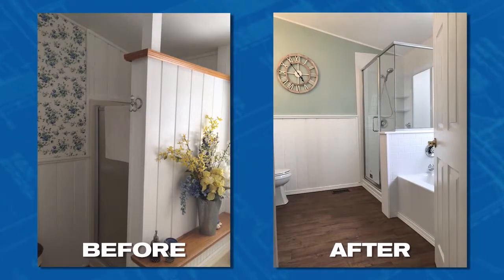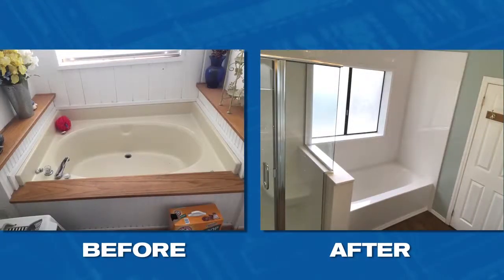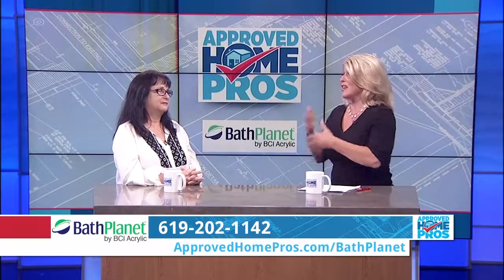Nobody wants to have the dingy, outdated bathroom. We want something that looks good, because we all happen to be in the bathroom quite a bit at our homes. You would be amazed at the difference that we can make in your bathroom and in your life in only two days. We see a lot of old bathrooms, old tile with mold, and sometimes they're all damaged. We come in in two days, take everything out, put in fresh new beautiful acrylic that looks exactly like expensive granite, marble, stone tile, and it's a night and day difference. That's amazing that you can make that transformation in two days, because it's hard to think of it as a long project.